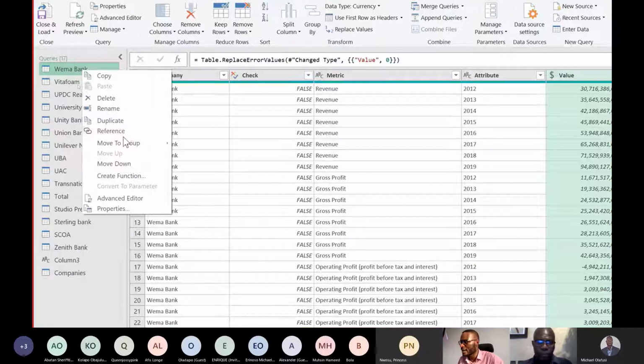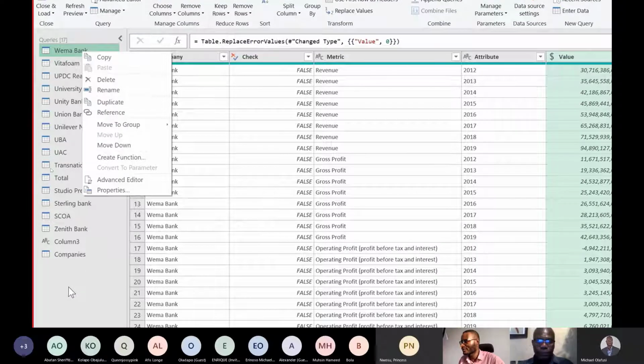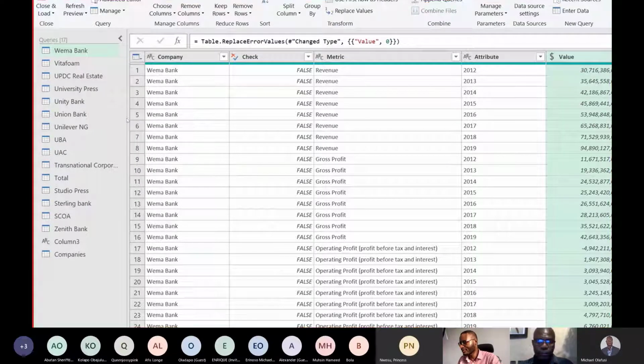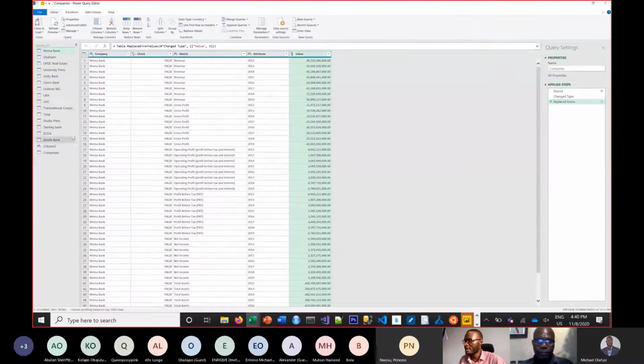So Power BI allows you to do the do not load. I think that option is not in here for Excel. So not a problem. We're going to live with the option that it's giving us. But if you're on Power BI, that option pops up, which can be very nice. So you don't have too much more than what you need in your Excel.